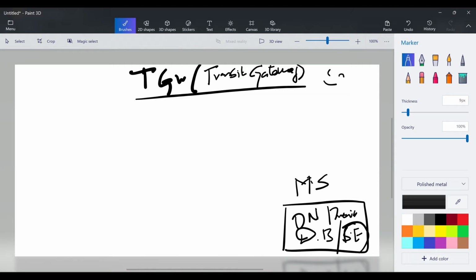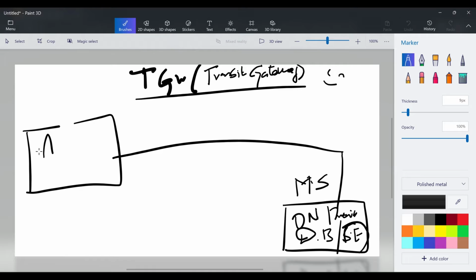Some customers don't want to expose their metadata because it includes, for example, some Active Directory data, where when a new employee joins, they'll give the entire access via this Active Directory itself. Again, it's a big story, but just for understanding, try to follow the flow. If he wants to integrate this on-prem device to any of the cloud, AWS cloud, then here we require TGW, which is Transit Gateway.